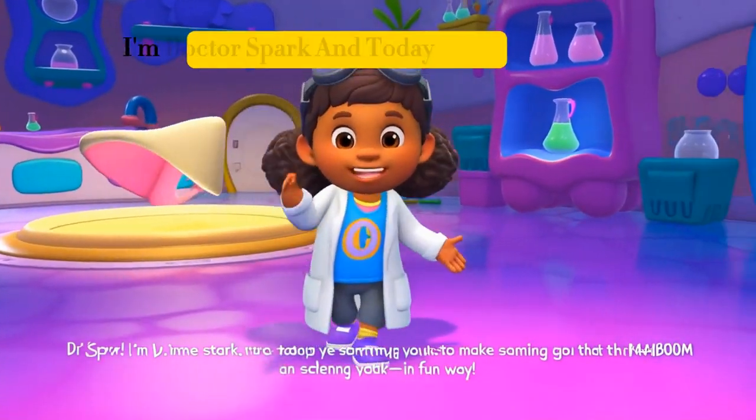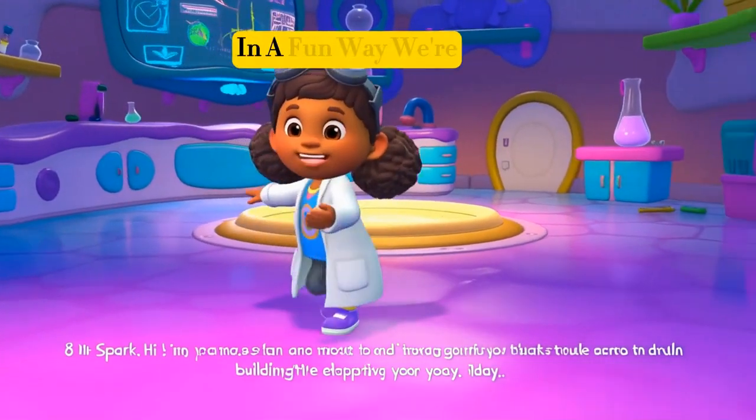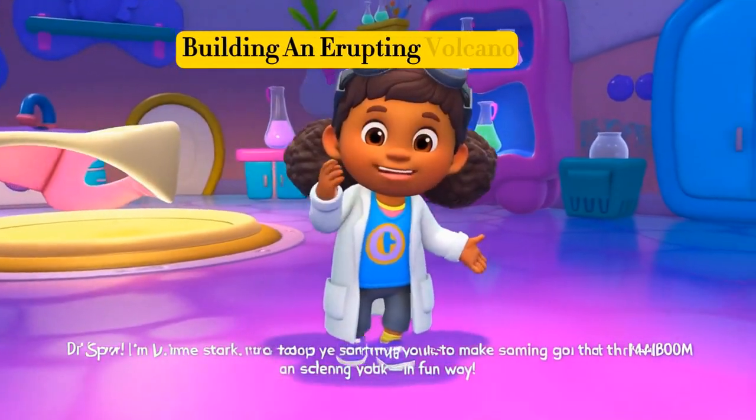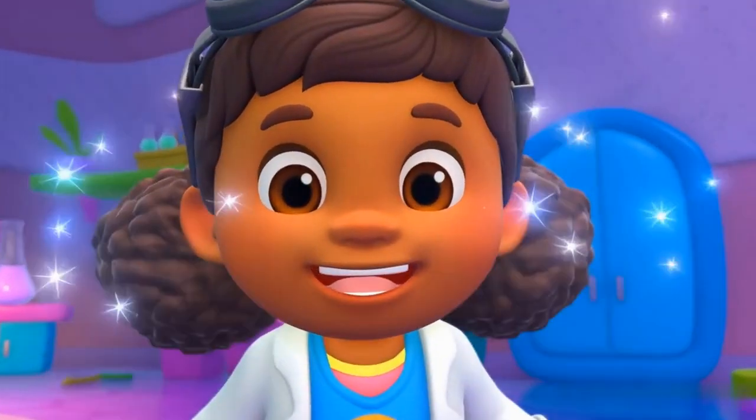Hi Science Stars, I'm Dr. Spark, and today we're going to make something that goes kaboom in a fun way. We're building an erupting volcano! Are you ready? Let's go!